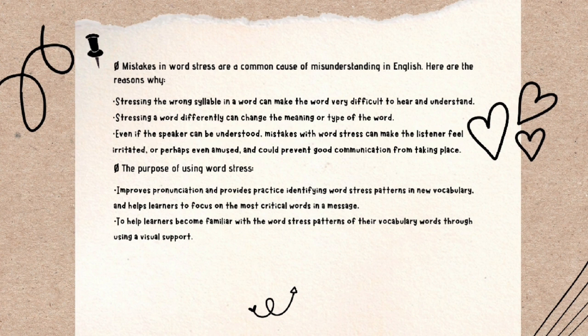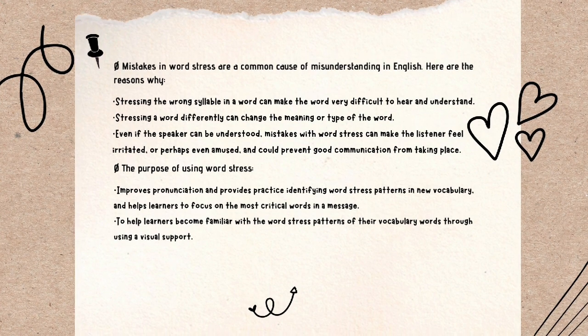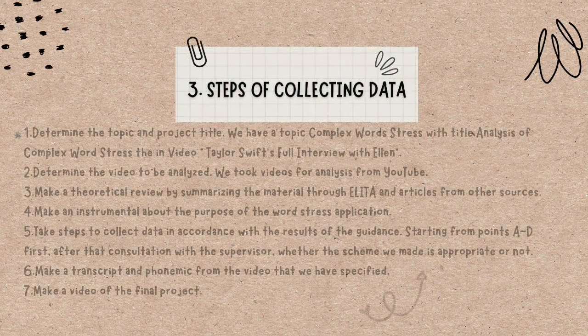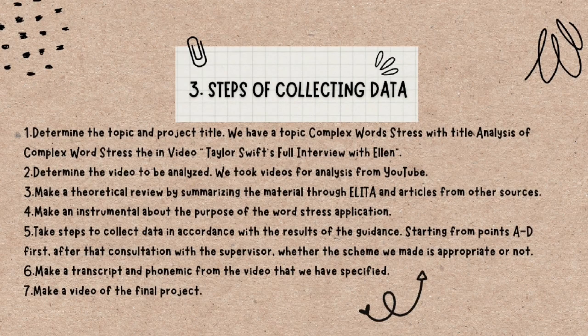The purpose of using word stress. First, it improves pronunciation and provides practice identifying word stress patterns in new vocabulary, and helps learners to focus on the most critical words in a message. And second, to help learners become familiar with the word stress patterns of their vocabulary words through using visual support. 3. Steps of collecting data. 1. Determine the topic and project title.